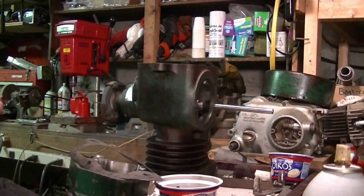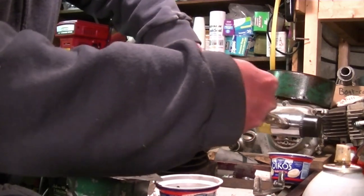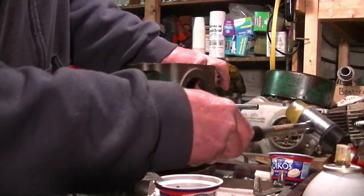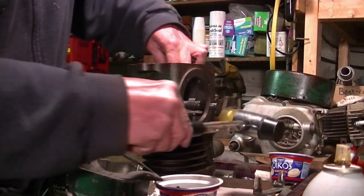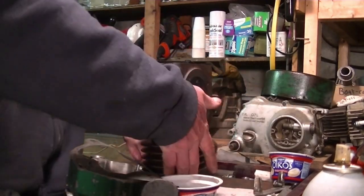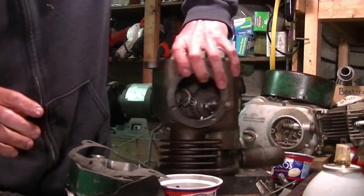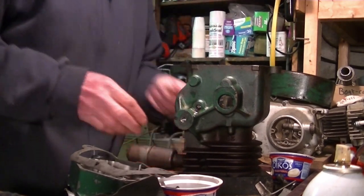Okay, now I got to get the shaft. Alright. Went in pretty nice. Till I hit the cam. There it goes. Now it's going to hit the other side of the crankcase. It also has a little cap. It goes on this side. Right in there. Doesn't seem to fit as easy as I thought it would, but right here.